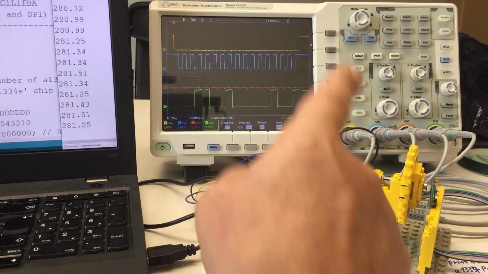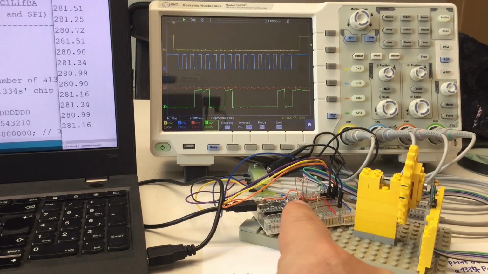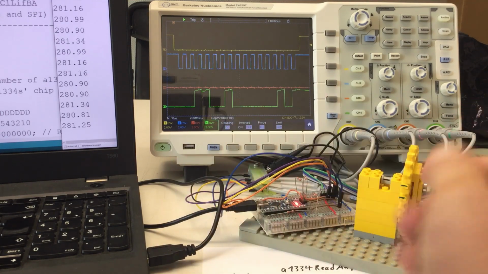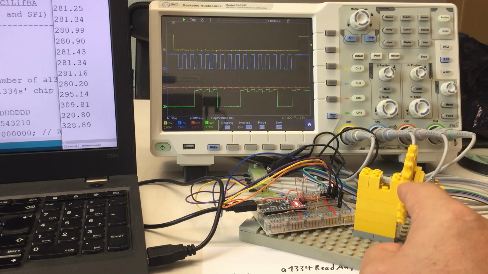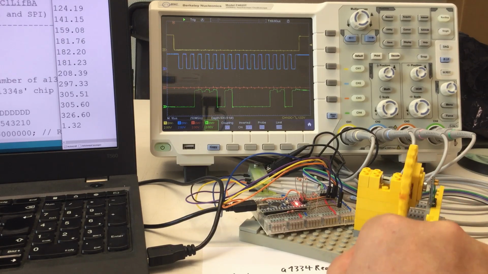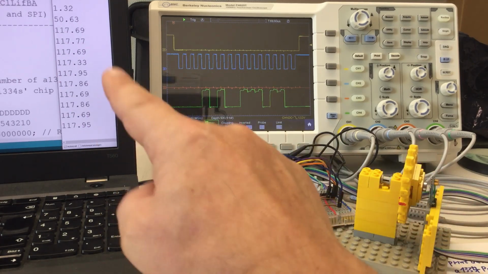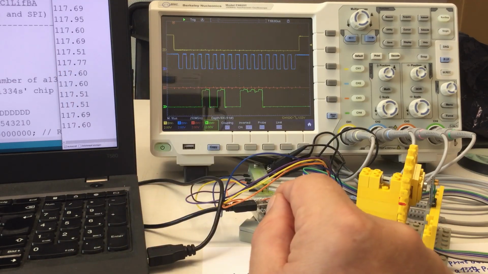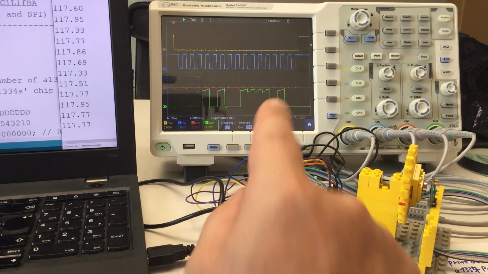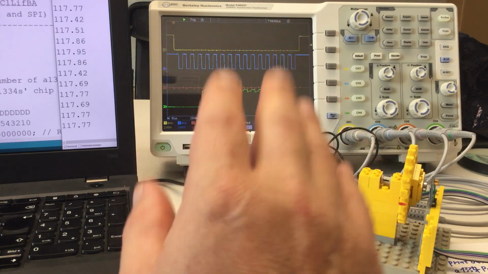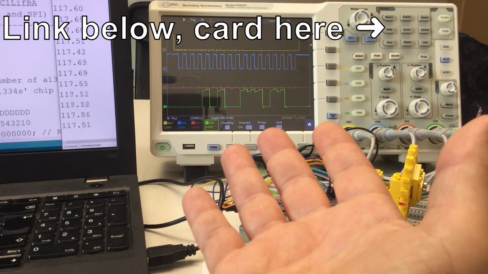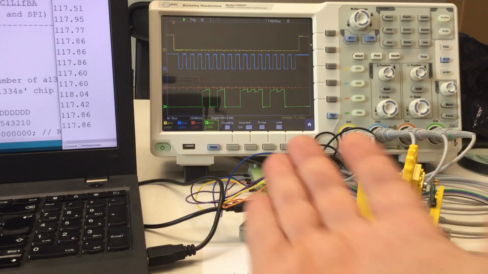We will have a look on the oscilloscope at what's actually happening on the SPI bus. And in the end I have come up with some more experiments I want to carry out here. Oh, dimming. With my Lego wheel with a magnet on it, and the Hall effect angle sensor. However, to really understand what's going on on the SPI bus, you will have to watch the code walkthrough in part 2. Sorry about that. Otherwise, enjoy.